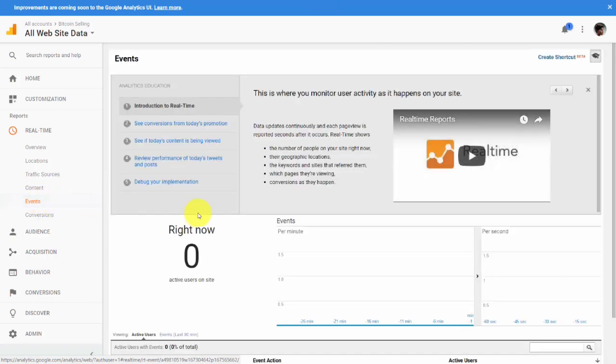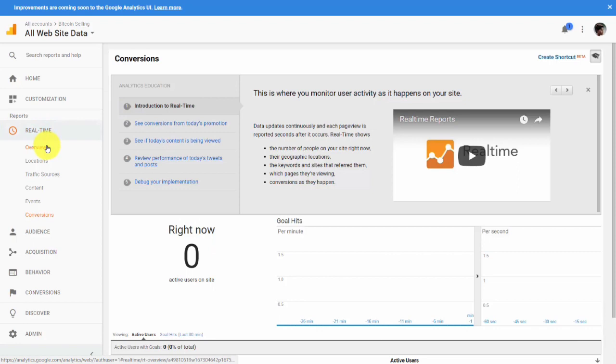You can determine the success of an event. And an event can be anything that you determine as a one-time occurrence or something that you want to measure. You can actually measure that event in Google Real Time. And finally, you can also measure your conversions. Now, in this particular case, you'll want to make sure that you have your goals set up. You want to make sure that you have pages set up that will determine whether or not people are reaching your thank you page, so that you'll know whether or not you're actually converting your particular offer. You can monitor that in real time in Google Analytics.